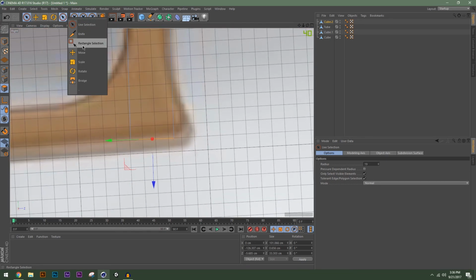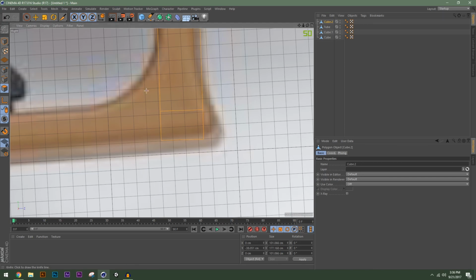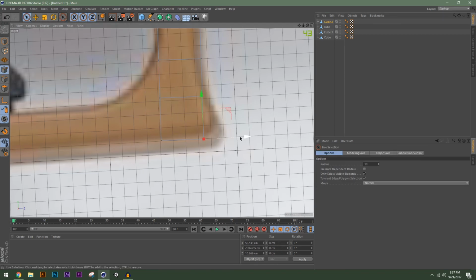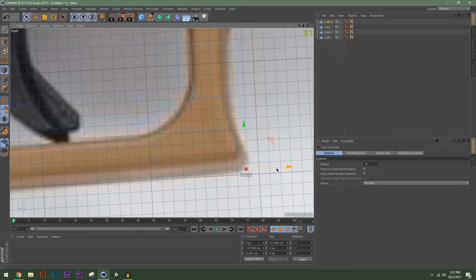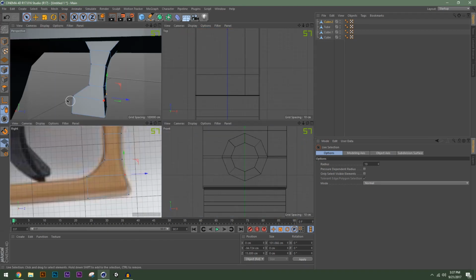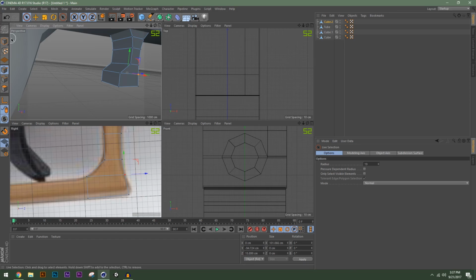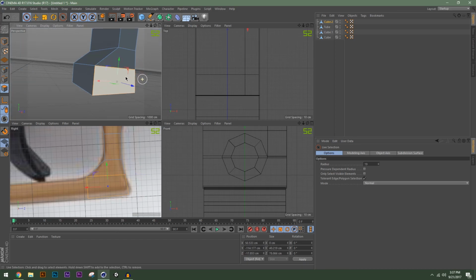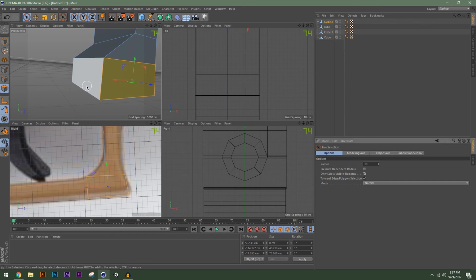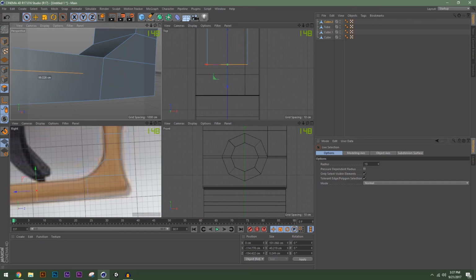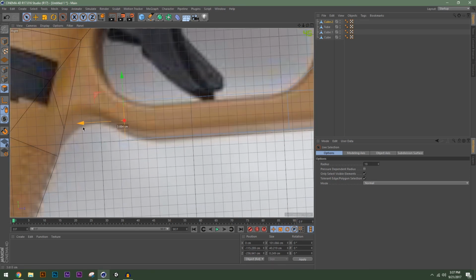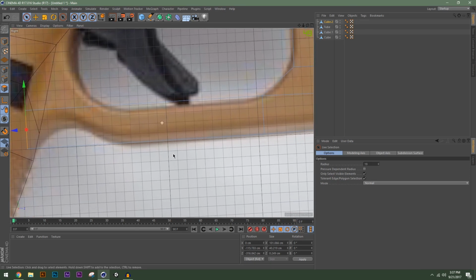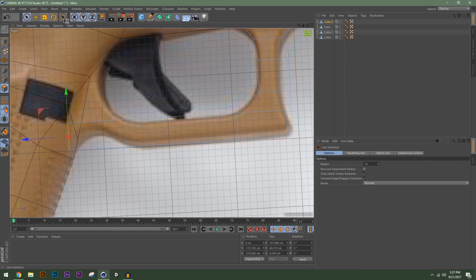Now I can cut this up. Now we're going to use our Extrude tool again. And this time we're just going to make it super long.